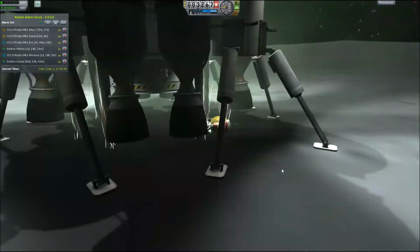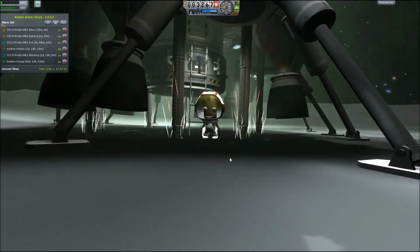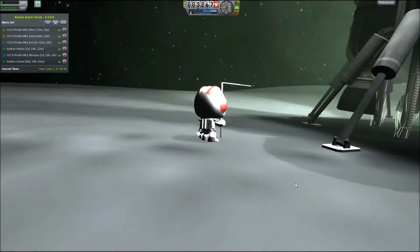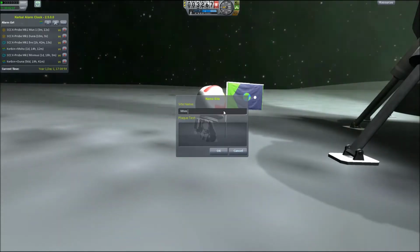So let's just get old Billy Bob out here to have a quick look at the surface. Boom. Good job, man. Your first graceful entrance. Right between the drills, too. Anyway, let's put a flag down. What do we got here? So this is going to be moonsite landing.